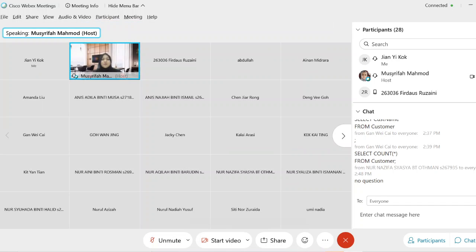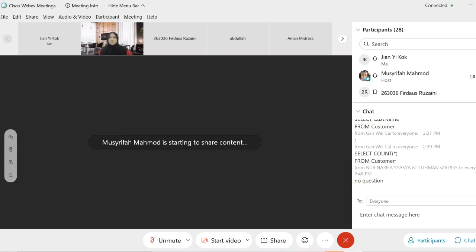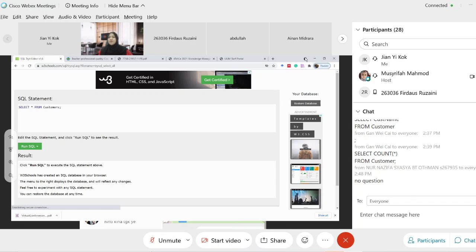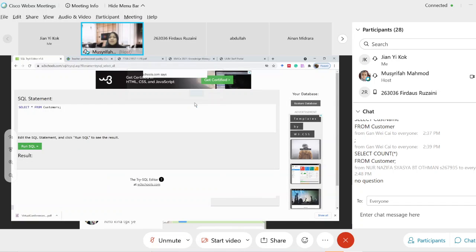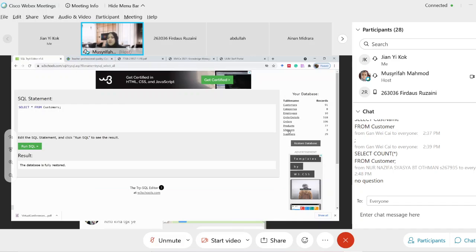Okay, in W3Schools, basically you restore the database, so you get all the database.